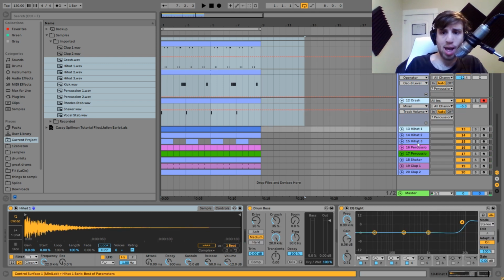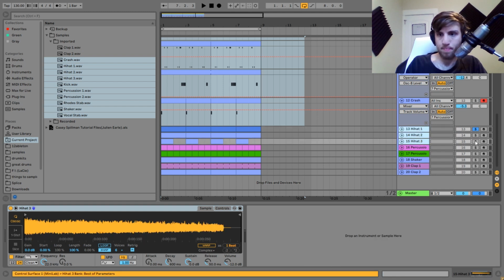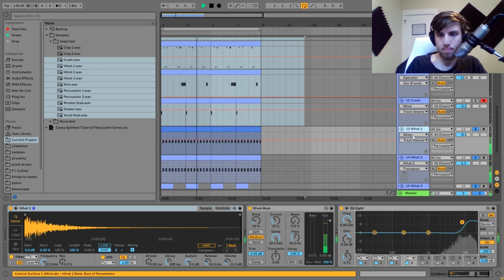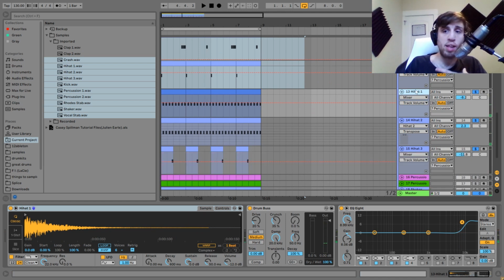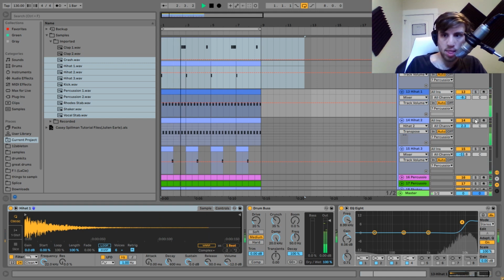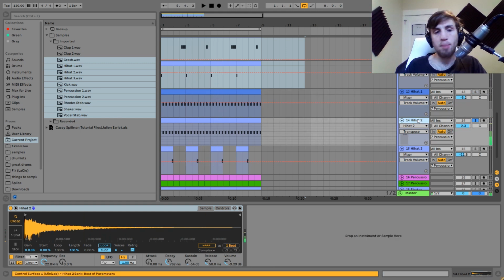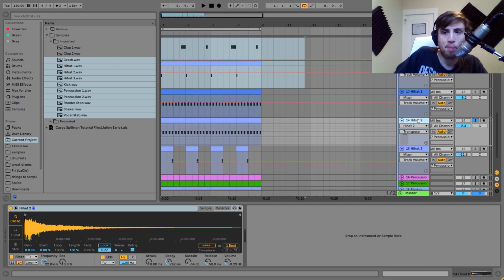And after that, we have the hi-hats, which all together sound like this. So what's happening here is we have two main layers and then one underneath it that's just playing sparsely. The two main layers are these two, this one, and then this one. So a brighter, sharper hi-hat, and then more of a short, open hi-hat on top of it. The main thing with this is to keep in mind the layering. The bright one adds that sharpness, and then this is giving you that more familiar body to the sound.